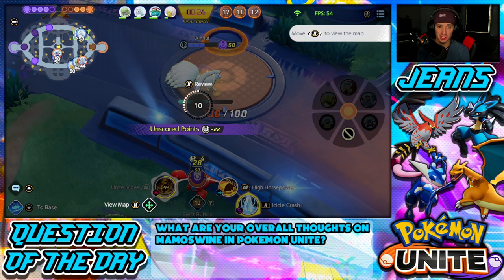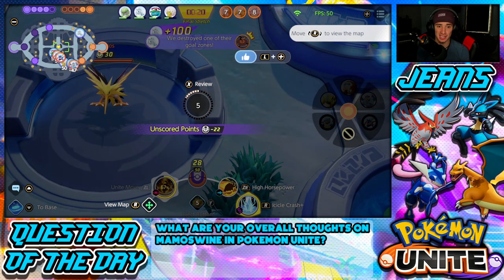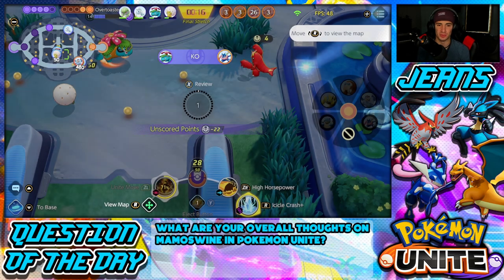Ninetales gonna go score in that top lane. That's huge. That's what I was trying to do. And of course, they hopped over at the last minute. But yo, that should be GGs. Venusaur is, oh my god, yo. Venusaur is playing super, super well.